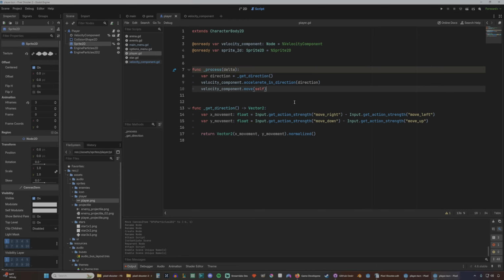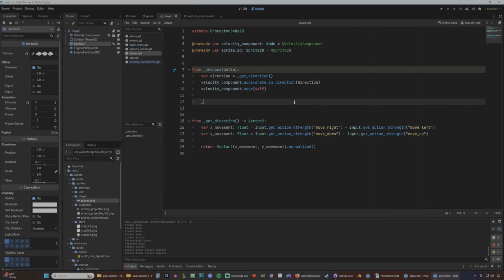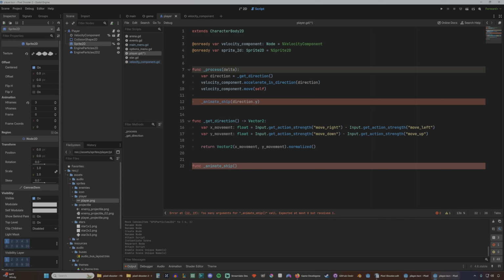Now let's set up the ship animation so that it matches the movement that we want. And we will simply give it the direction.y here. So let's set that up. Function animate ship. And this will take in a Y movement. It's a float.